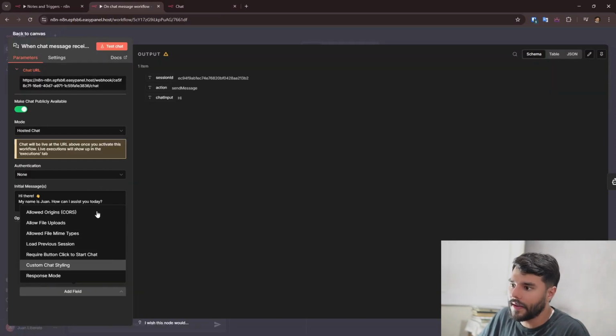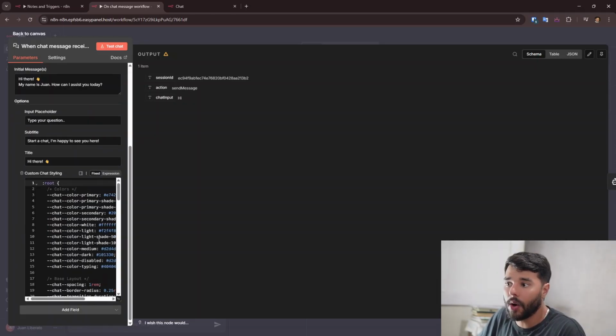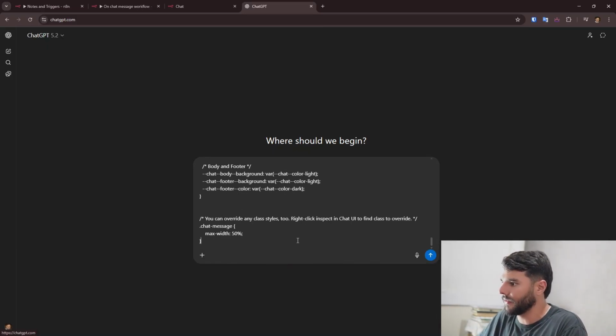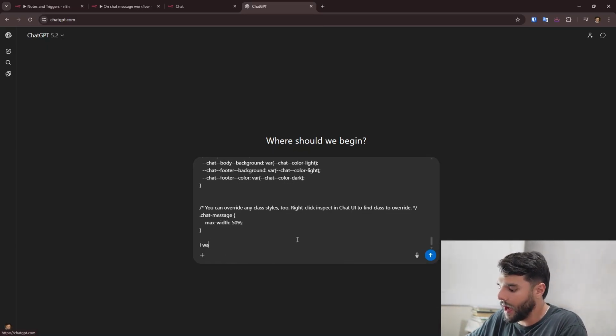And we have other options here. You can change also the colors. If you go to custom chat styling, you can see a code here. You get this code, you go to ChatGPT. At the ChatGPT you can paste and ask, I want my chat with the color orange.